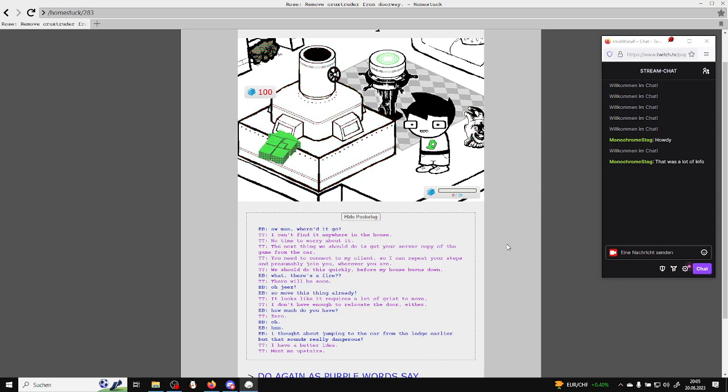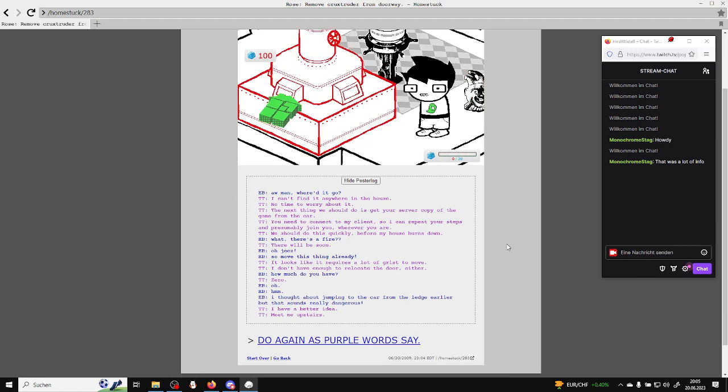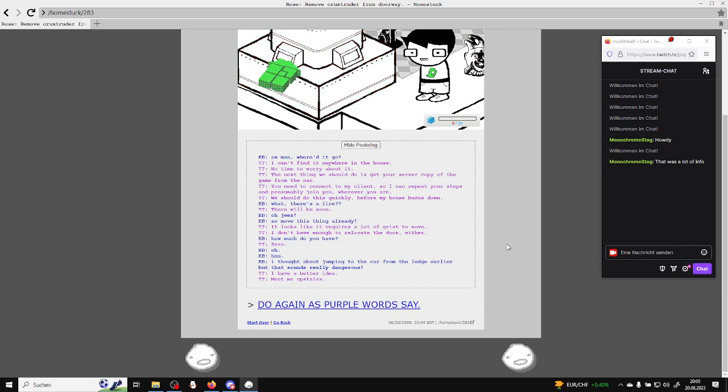Wait, there's a fire? There will be soon. Oh jeez, so move the song already. It looks like it requires a lot of grist to move. I don't have enough to relocate the door either. How much do you have? 0. Oh, I thought about jumping the car from the ledge earlier, but that sounds really dangerous. I have a better idea. Meet me upstairs. Do again, as purple birds say.